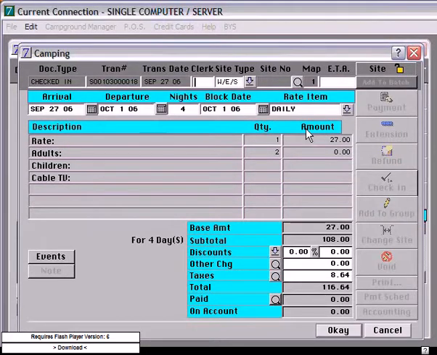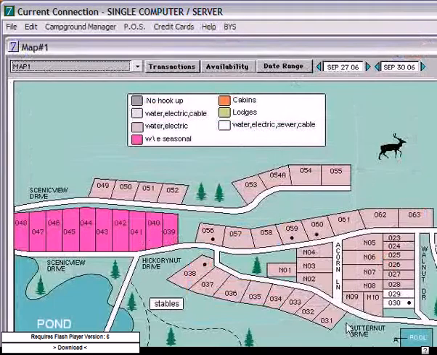It wants me to put in my clerk ID, and I can click on the OK button. Now it brings me to the map. It wants me to start selecting sites that it wants me to assign the members. So down here is the leader reservation on N16. He's got a dot there. I'm going to start on N15 with the first member.